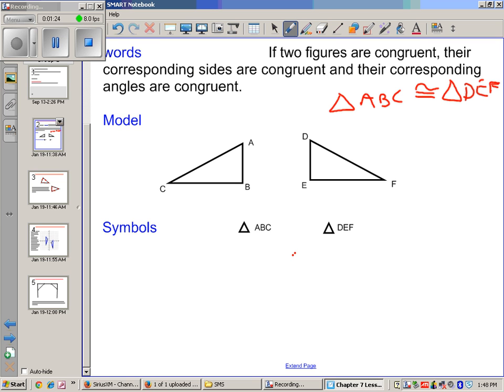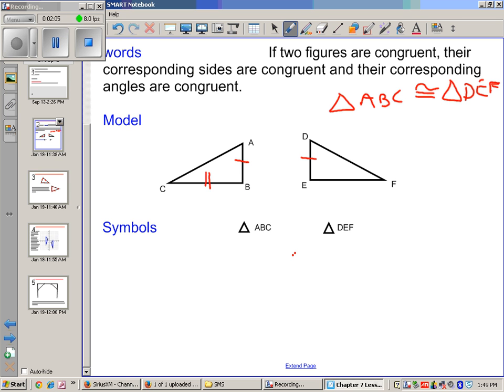Okay, so we have up there corresponding sides are congruent. So let's take a look at our sides. First of all, on our triangle ABC, we're going to look at our short side AB. We'll put one line there, and our corresponding side on the other triangle DEF would be DE. So those get one little hash mark. That means those two are congruent. Now we're going to look at side BC. This time we're going to put 2. Can't put 1 because that would mean it would be equal to AB, which it is not.